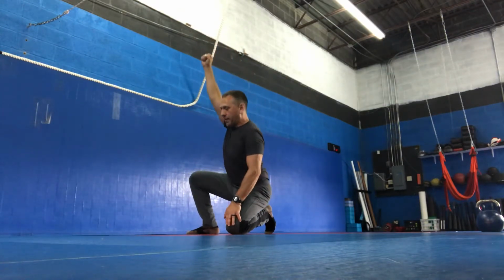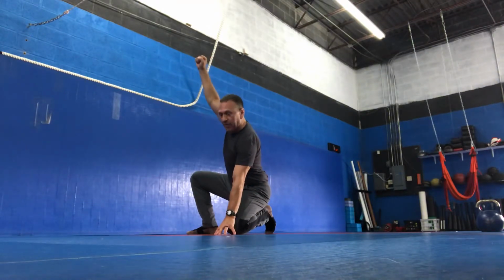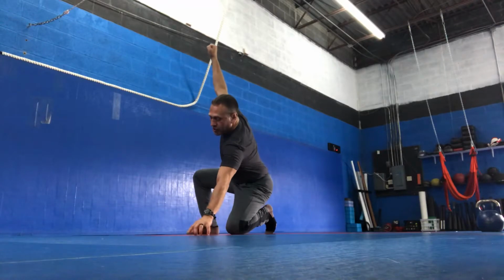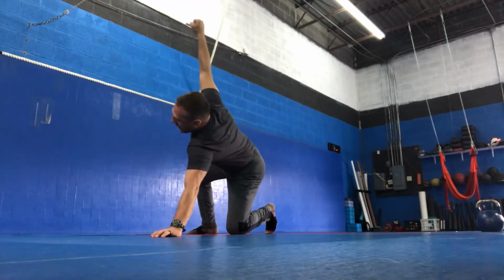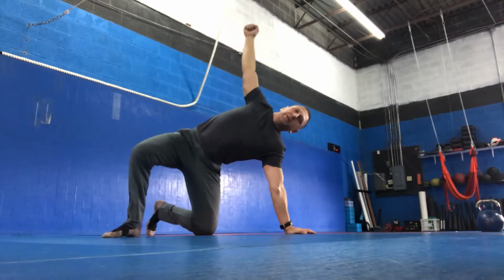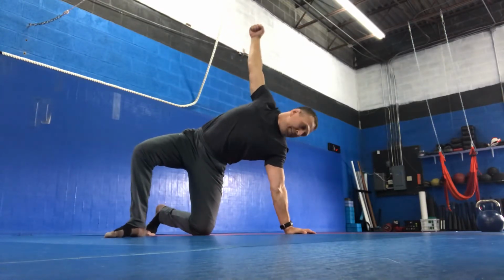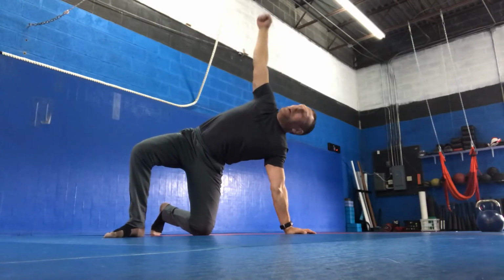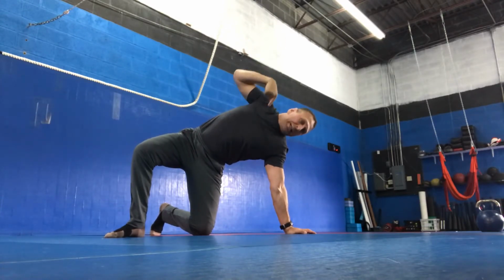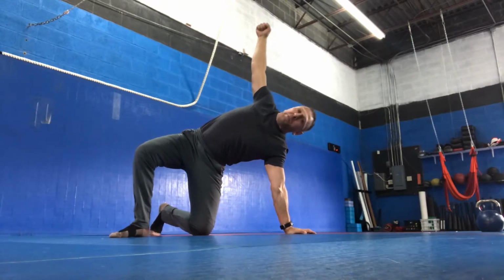I'm going to sit onto my heel, hand is on the thigh. I'm going to walk this down in front of my knee. And now I'm going to just walk it out until I can get myself back into the position we were in before. Hips now are over the knees, shoulder over shoulder, the weight directly pressing all the way down through these frames into the ground. I am supported.